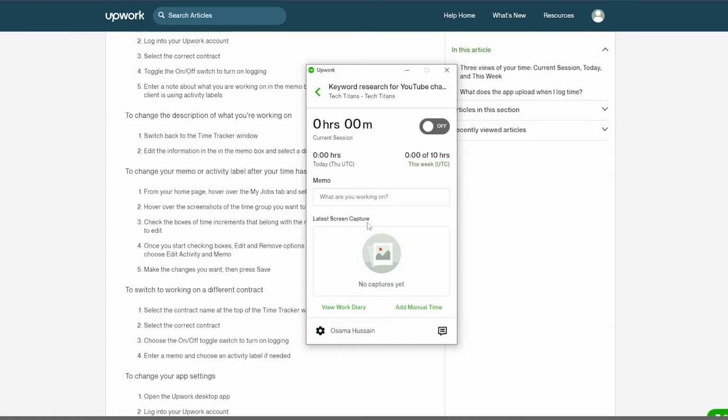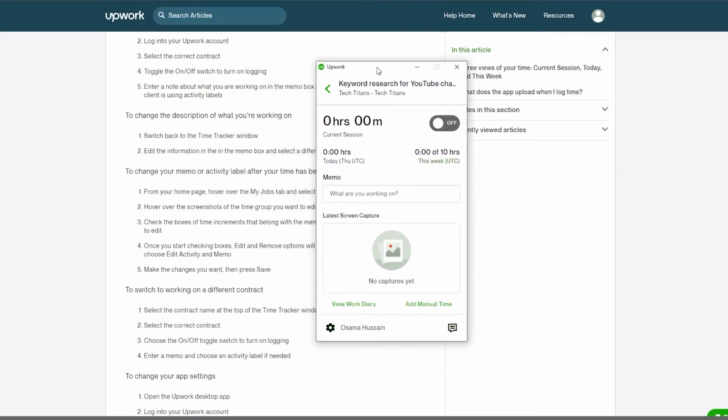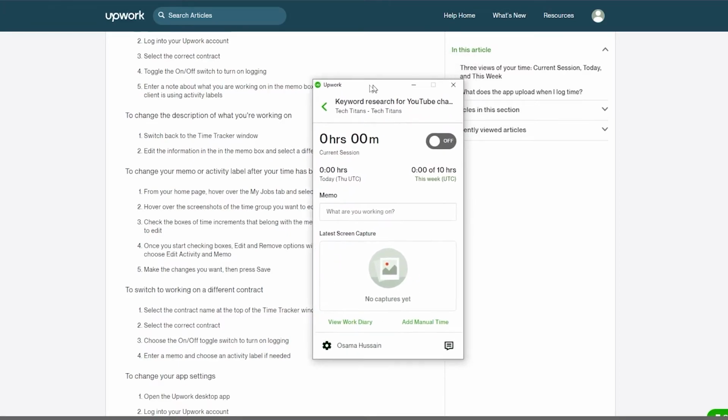So be sure to keep mindful of that whenever your timer is started. Remember to keep working. Don't misuse your authority or your time, because the Upwork time tracker will capture your screen at random. Sometimes it will let you know and sometimes it won't. So it's better to be careful.